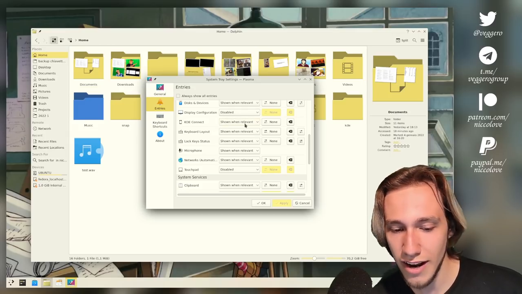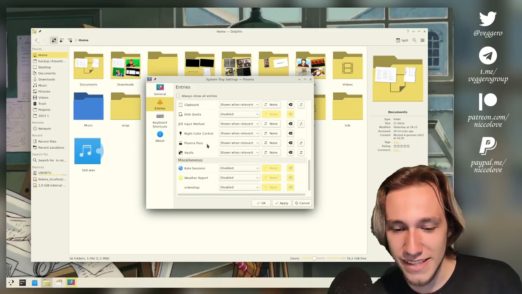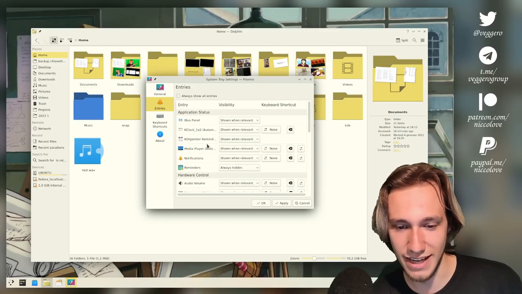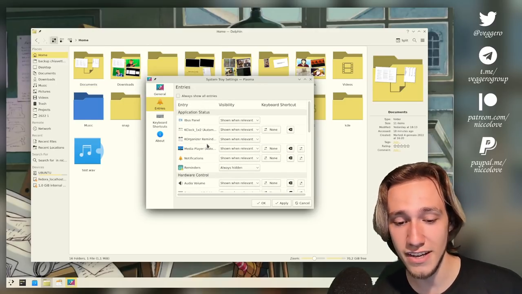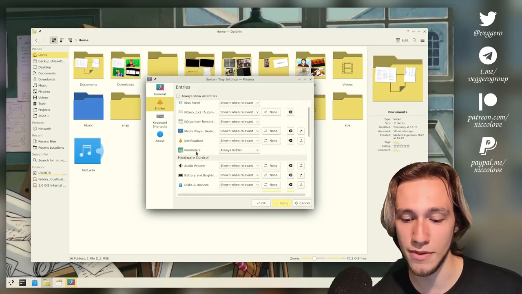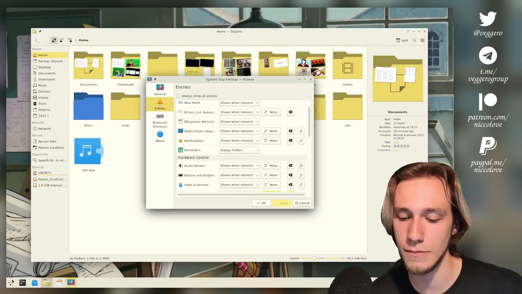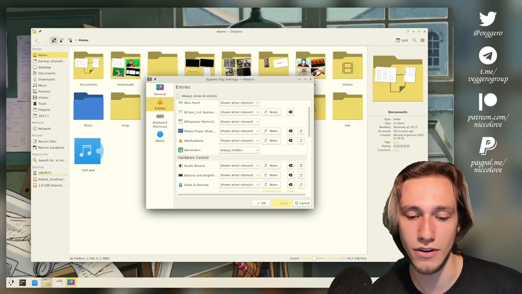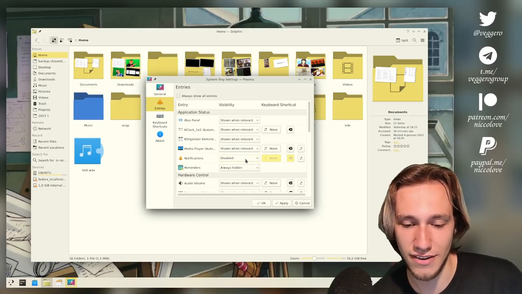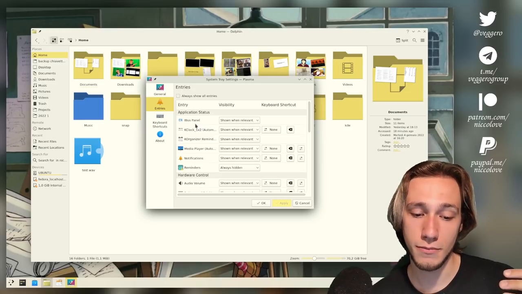And shown where relevant, you change it to always shown, and that's it. It's not the best design that we could get out of it. I actually agree with that, but it's not that bad that it's unusable. And I think that most people that actually want to customize when buttons or system tray entries should be visible will use it. I mean, it's not that big of a deal. But yeah, I agree it can be improved.